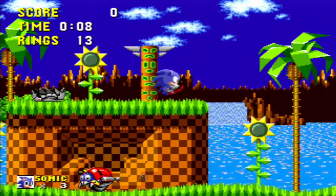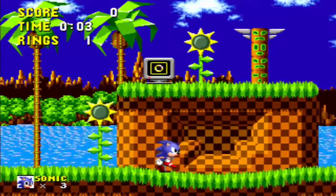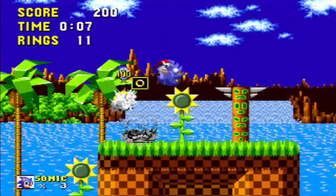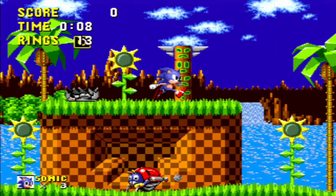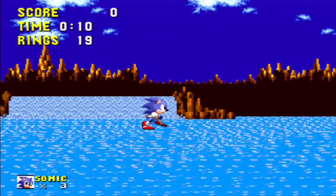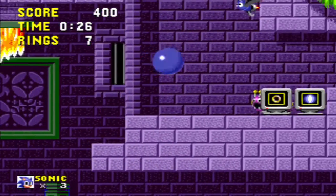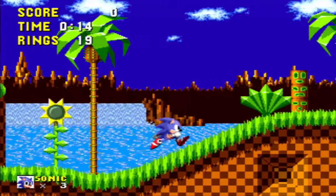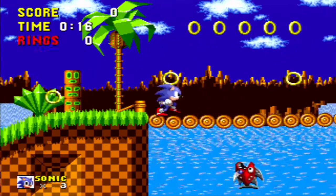If you're on the top platform, your first ground enemy will skate right by you. If you didn't jump to the platform above, you're likely going so fast that you'll get hit the first time — but that's okay. This is the game's way of teaching the player that they can take damage as many times as they want as long as they have rings. If you're on the top path, most players will jump off at the end, revealing a flying enemy, and you're almost always guaranteed to land on the hidden yellow spring in the tree ahead, teaching you about springs and that there are secret areas worth exploring.